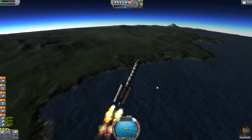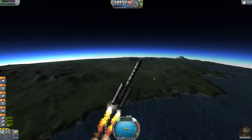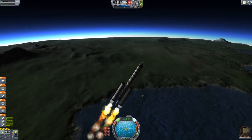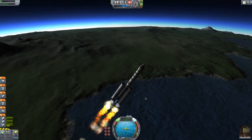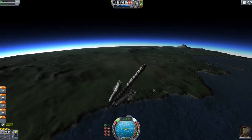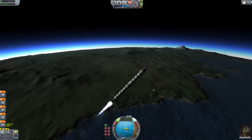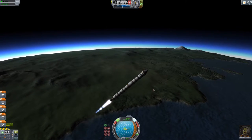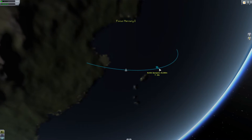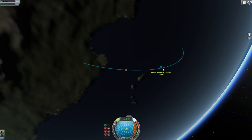We're going way too fast. Come on. Just run out of fuel already, solid fuel boosters. Why do we keep gaining speed? Oh, man. Where are we right now? Alright, solid fuel boosters ran out of fuel. Gotta gun it and stuff. Just reset the SAS right there. Let's check our apoapsis. 22,000. That needs to be going higher, faster.